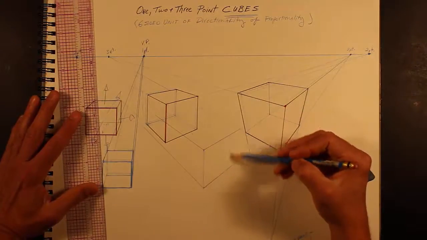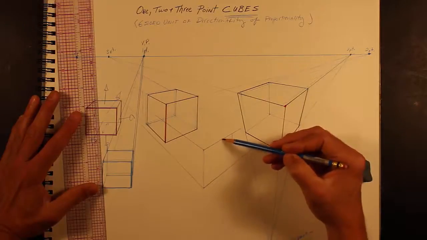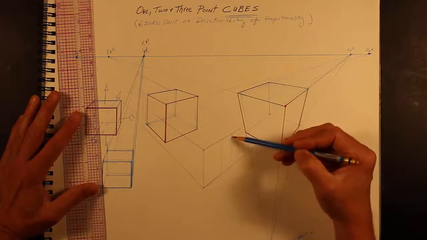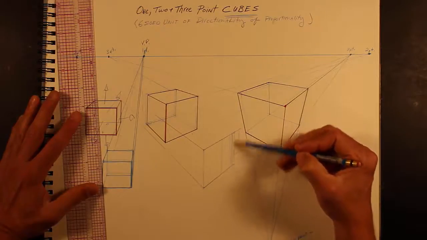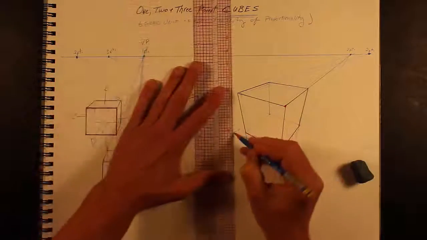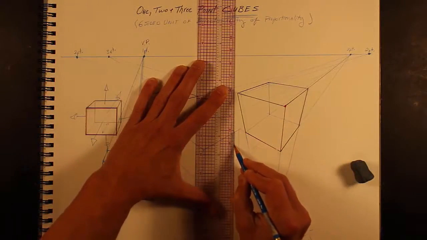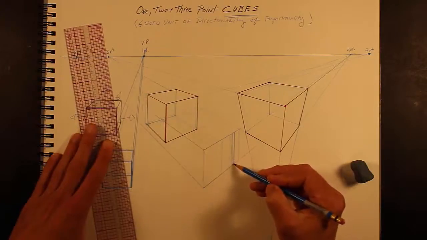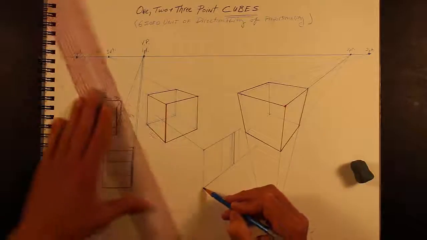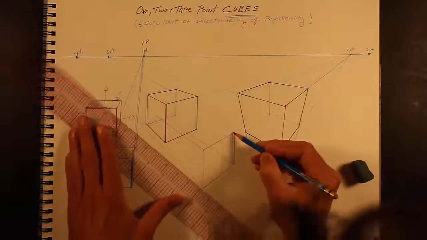And then what I do is I start with this face on this one and say, well, that's going to be too thin, that's going to be too long, it's in here someplace. I think that's probably like there is where I'm going to want it. And this is a guess thing, but it's training your eye to see the proportions of a cube in perspective.